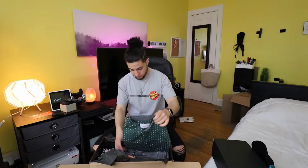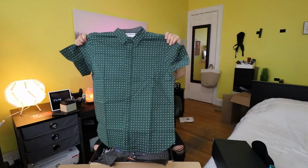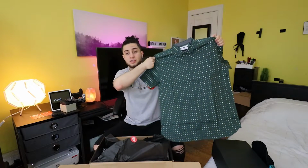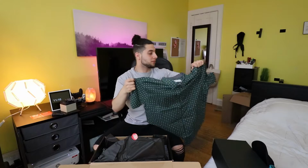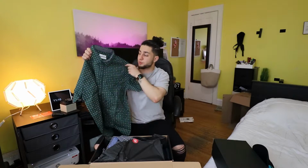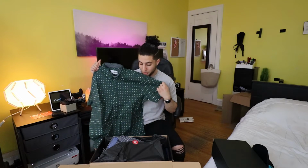And now, we got 2 dress shirts, looks like it. Now, I'm not a big fan of dress shirts, right? But this looks actually kind of clean, I'm not gonna lie. Me wearing this would be something different, something I don't usually wear, which is what I like. It's like, hey, try this on, see if you like it. Because sometimes you're at the store, you know what you like. You never really try the new things until I try this on and see how I look in it.